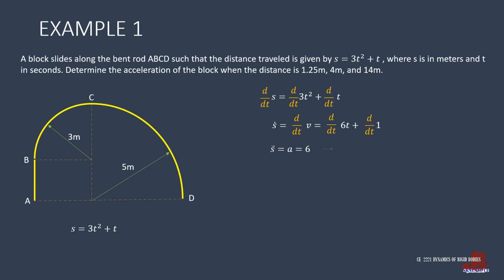This acceleration is the tangential component a sub t, and the acceleration's magnitude should consist of both tangential and normal components. This is computed through the Pythagorean concept, root of a_t squared plus a_n squared, where we just figured out that a sub t is 6. The normal component, on the other hand, is solved using the formula, the square of velocity over the radius of curvature ρ.